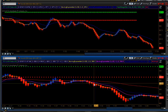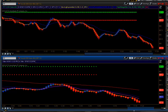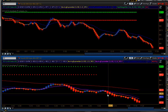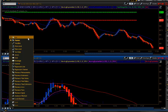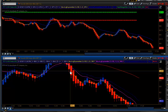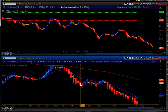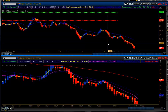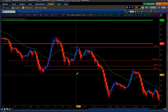This would have been a nice entry depending on where you got in, but setup number 2 and setup number 3, again, I have this waffling around the 5, crossing in between all these lines, and then eventually picking with 15 minutes to go here at 12:45 East Coast time. And we have, let me move this chart up for you. And then we have a nice tuck under here, 12:45, and the EMA, the Heikin Ashi solid selling, staying under the 13, 21, and 80, which would have been setup number 3. Again, you can catch these charts on my blog, which give you a more detailed analysis.